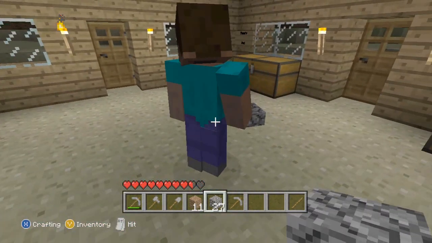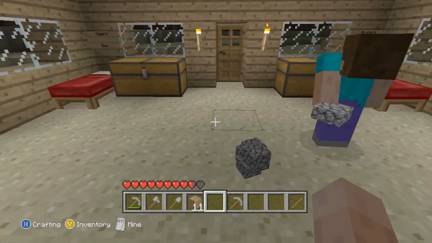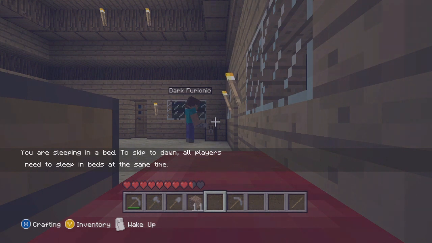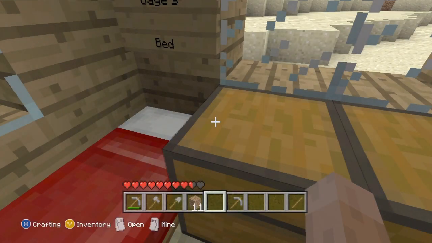Here, just take all this, too. I just don't want it, so. Alright, yep, I'm going. Oh, so make more cobble slabs. I guess. Yeah, now I got 63 cobble slabs. Yay! Wow, this house is amazing looking. Yeah.